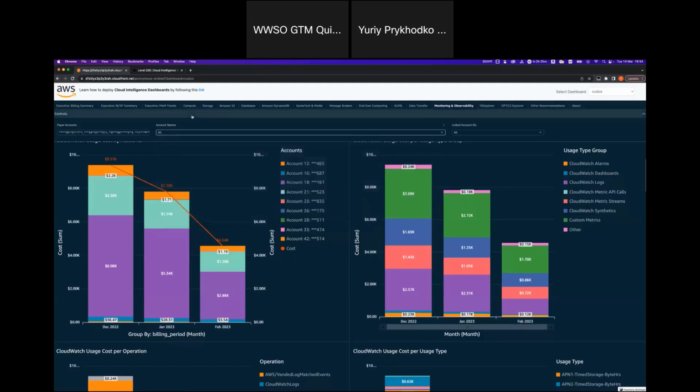And you can customize the dashboards. You can create your editable version of this, use it as an example, bring your own business units data, business metrics data, bring your own mappings from accounts to cost centers, and add them to the dashboards.